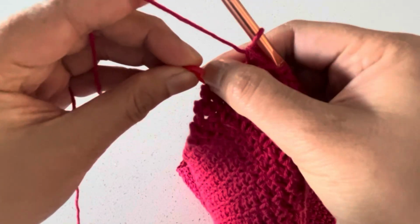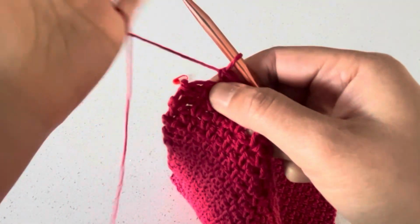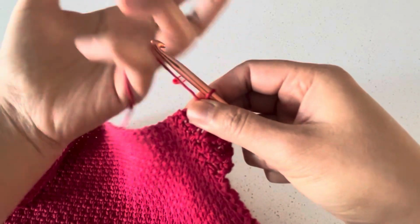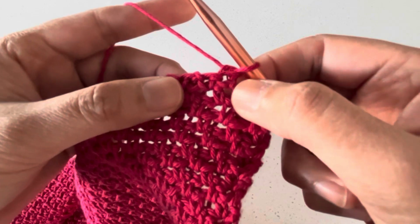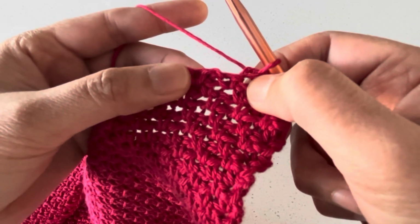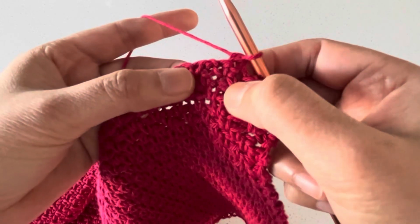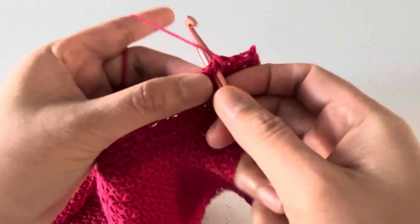Then I'm gonna remove the stitch marker because we're skipping that last 2 stitches. And then again, I'm not gonna chain 1. I'm gonna turn my work. And then we're gonna skip 2 stitches again. So we're going to skip this single crochet and another single crochet, and do a single crochet on the chain 1 space over here. So again, skipping 2 stitches, single crochet on the chain 1 space.